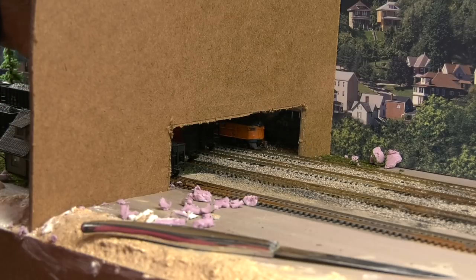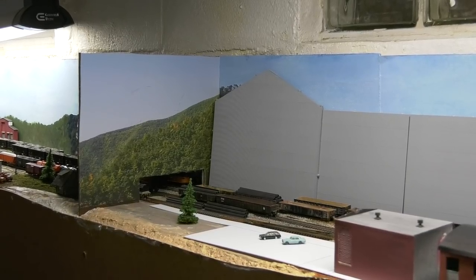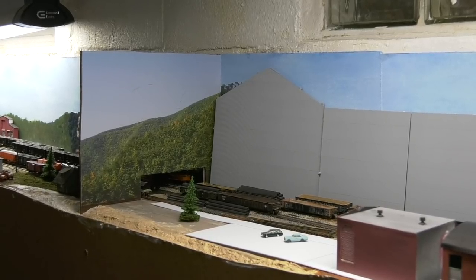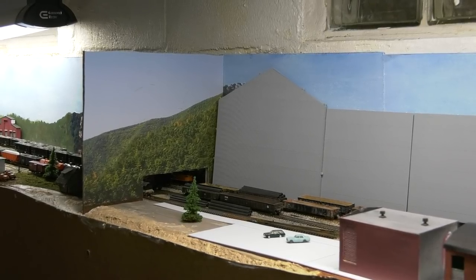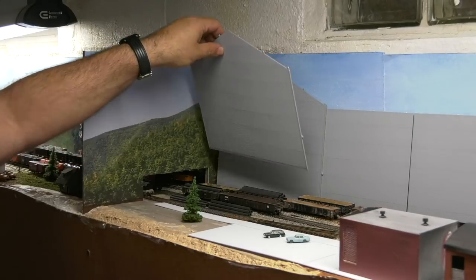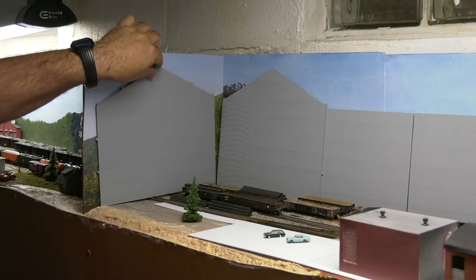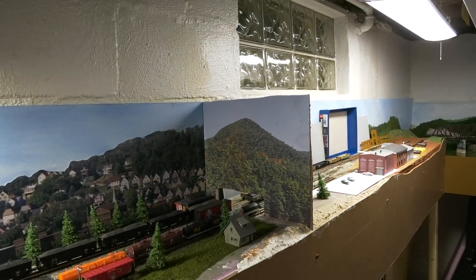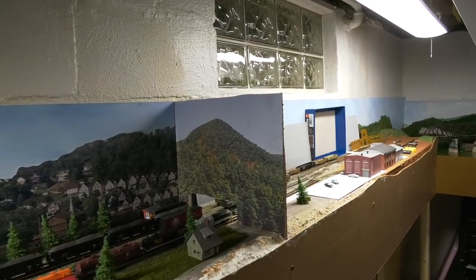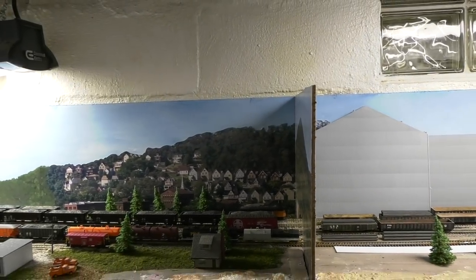So the big question is how do you blend this in? I've used realistic backgrounds in the past — you just simply spray the back of the paper with spray glue. It's not perfect but it does the trick. Now I am making a rolling mill scene and I happen to have an HO rolling mill unassembled, and that's what I'm going to use for this. On this side we're going to use the rolling mill and I'll have to cut out where the train goes through. This will be the McKeesport scene, and on the other side I glued the same — this is going to be the North Bessemer scene and I'm going to blend that in with the turnpike. For the rest of this video we're going to stick to the McKeesport side and see how much we can get done.